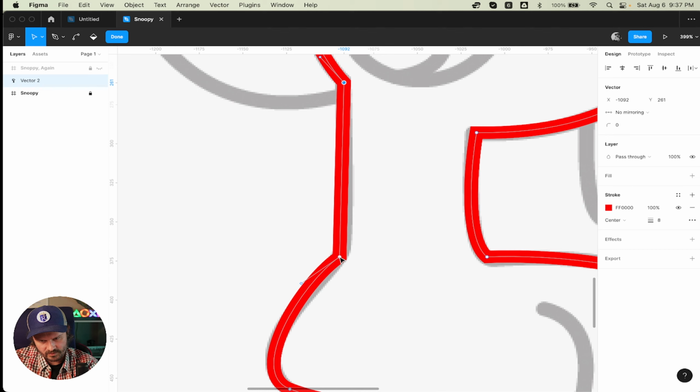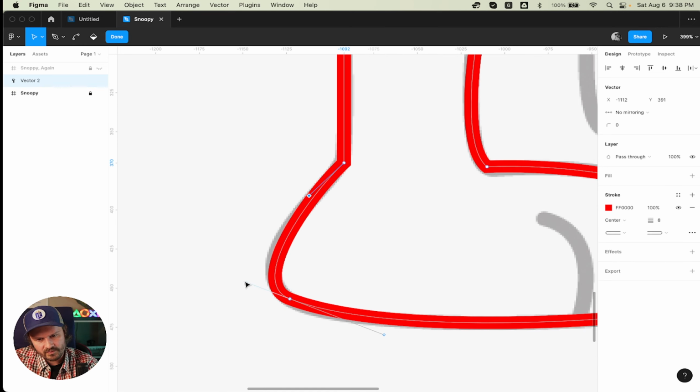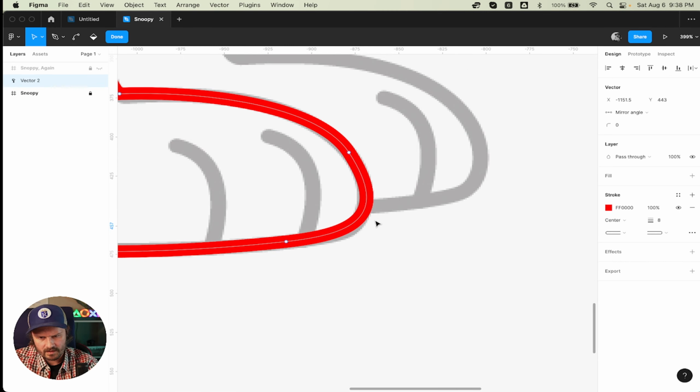Okay, and again, we're not aiming for perfection. Let's see here. I'll hold Shift to make sure everything looks good. Bring that Bezier handle down just a skosh. Bring that Bezier handle out just a bit. Okay. Yeah. And let's see here. Bring that out just a... Well, it's out enough. I should bring that down maybe a bit. Okay.